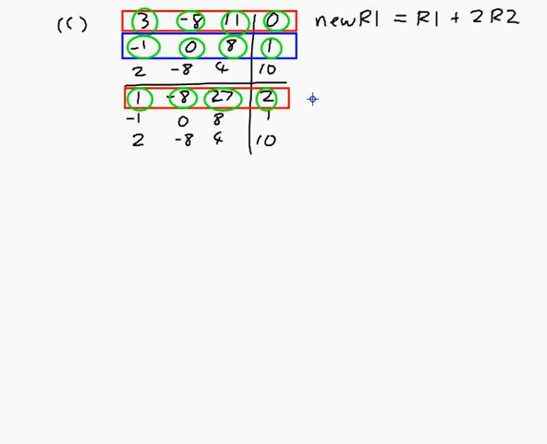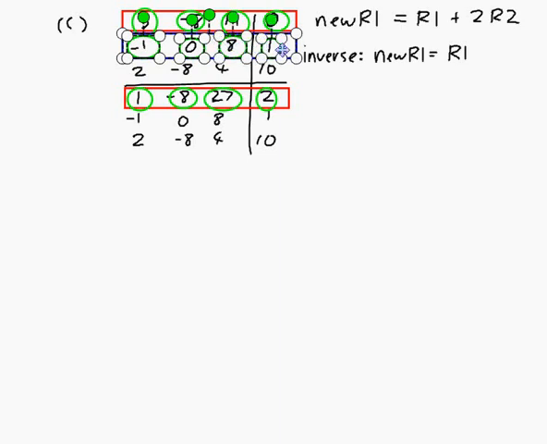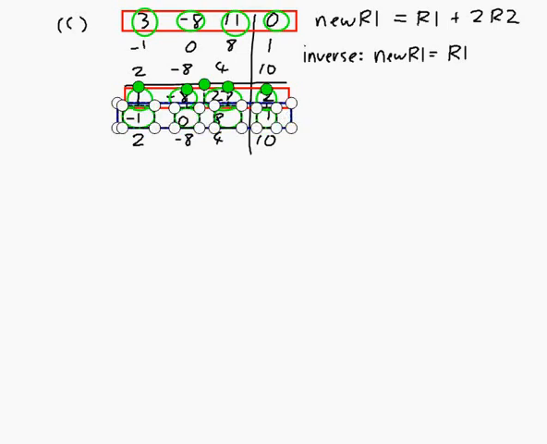Now all we need is the inverse row operation. Well again, we've only changed row 1, and it wasn't a multiple, so we can't just do the opposite of that. So it's going to be another one of these, adding or subtracting a multiple of another row. And if you think about it, if we shift all of this down here, since we're going upwards, row 2 in matrix B is the same as row 2 in matrix A. And all we need to do to get to 3 would be to take off 2 lots of minus 1 to go from 1 to 3. So the inverse would be minus 2 of row 2. So the original operation was row 1 plus 2 of row 2, and the new inverse operation is row 1 minus 2 of row 2. And that should do it.